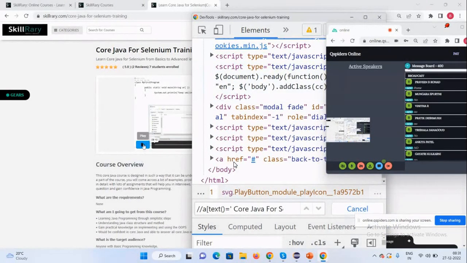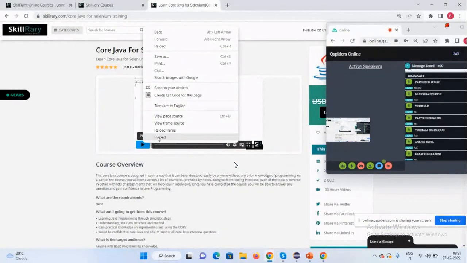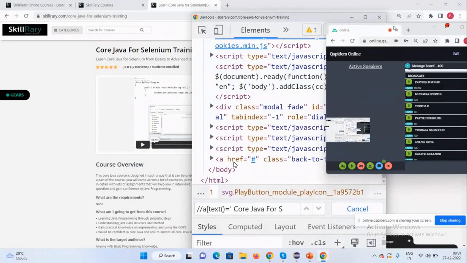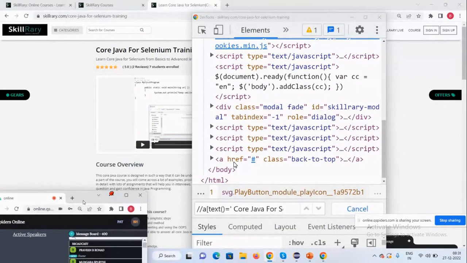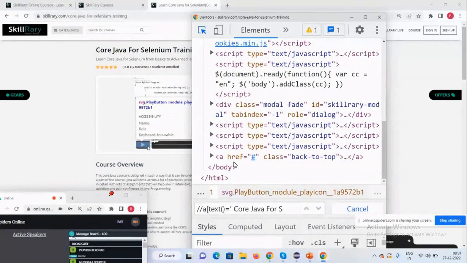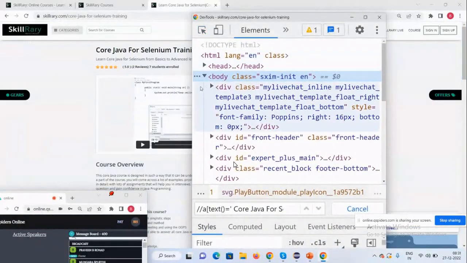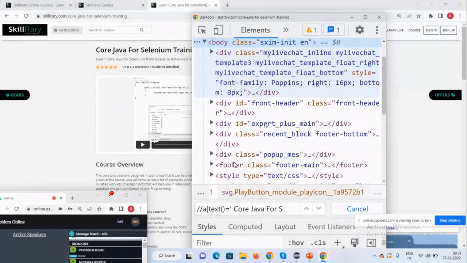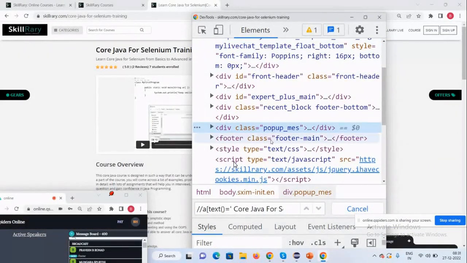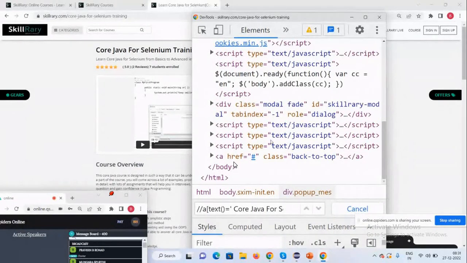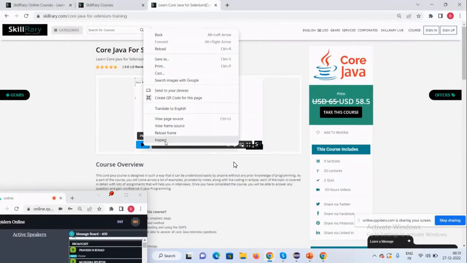One minute, let me inspect it again. Why is it not identifying the element?